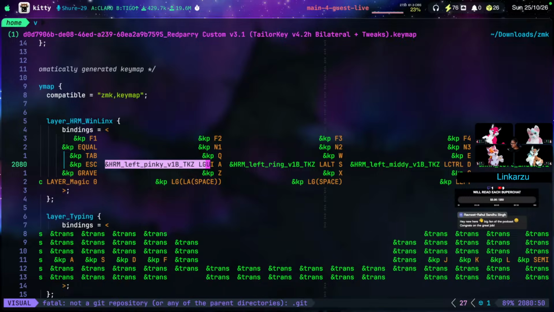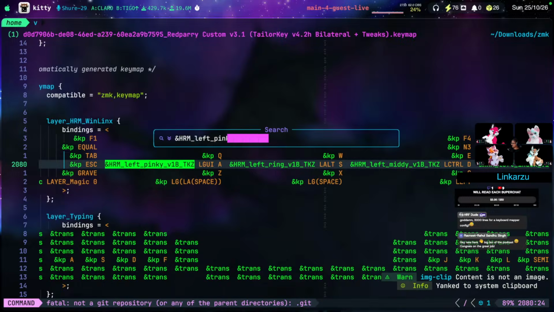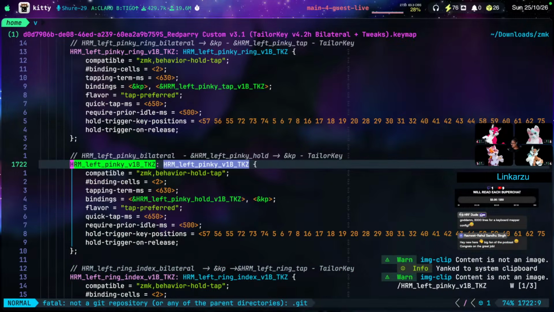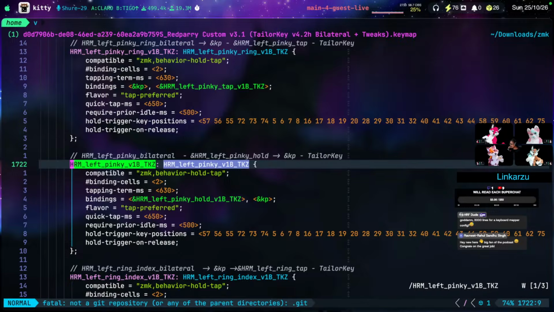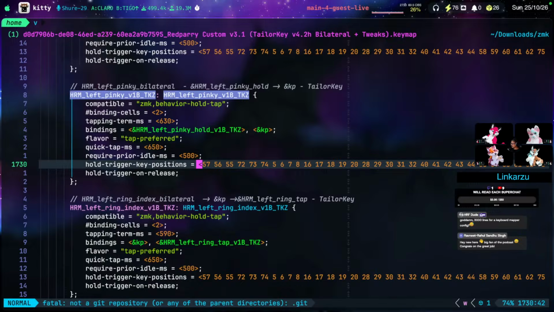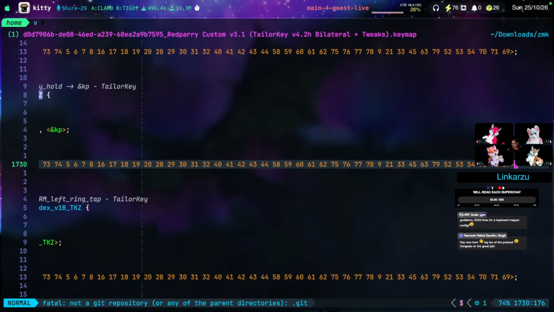But I don't understand what all this means. Why does it have three options there? Left GUI. What are all these numbers here? All trigger key positions.